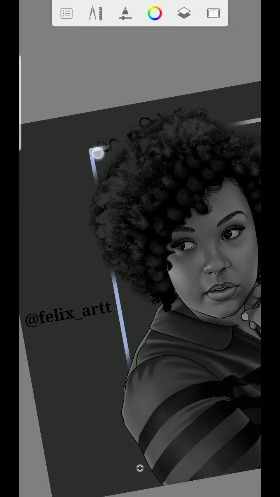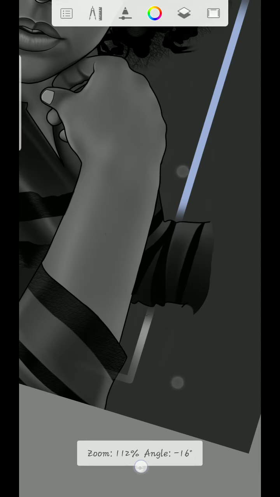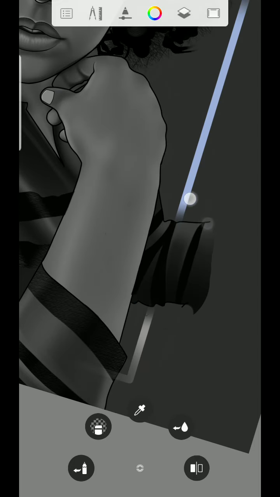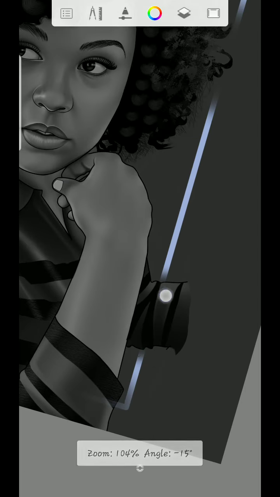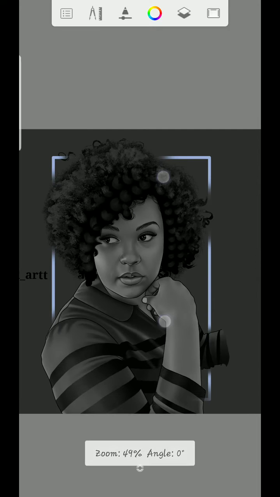I can use any color I want. So I'll be using this color right here, BVO2. I'll be using it to add the foundation on this rectangular line right here.